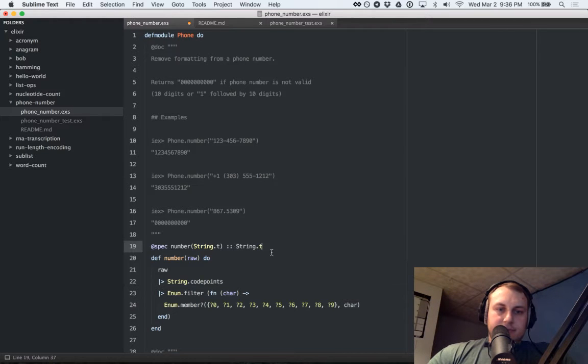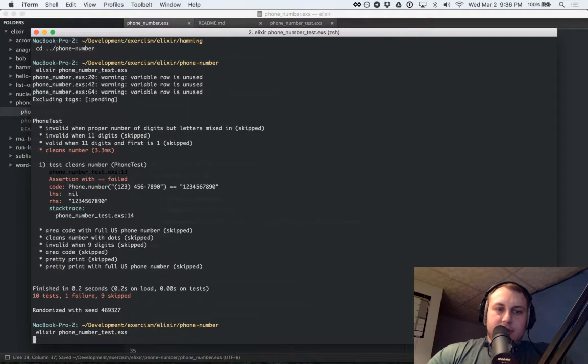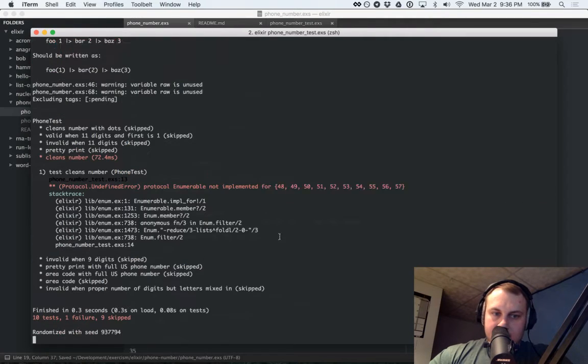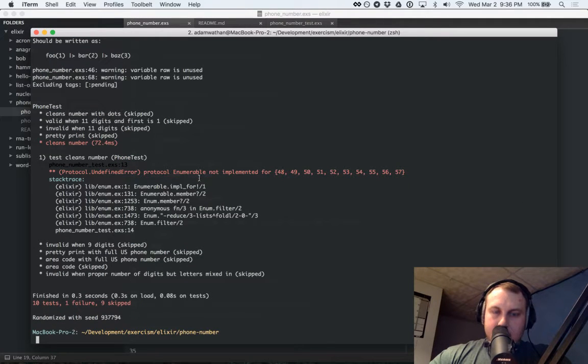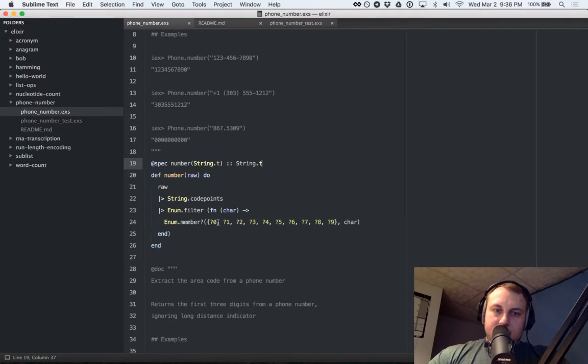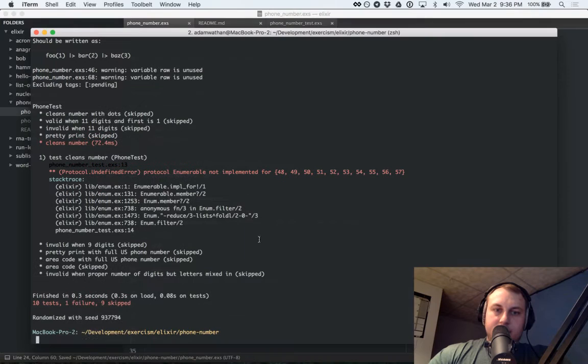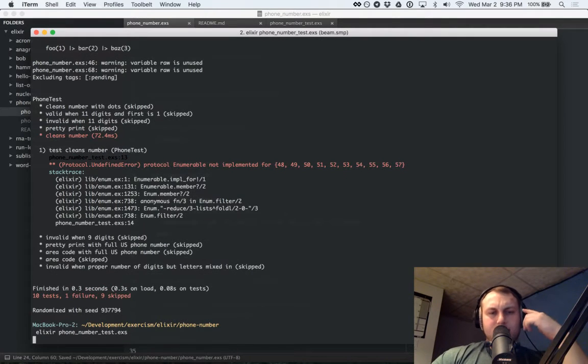I don't know. Let's just run it and see what the output is. Enumerable is not implemented for. Okay, so we'll make it a list instead of a tuple. Performance is worse, I think, but.